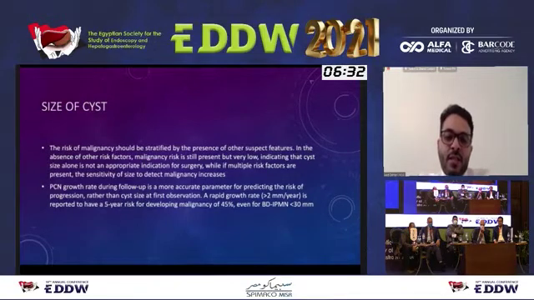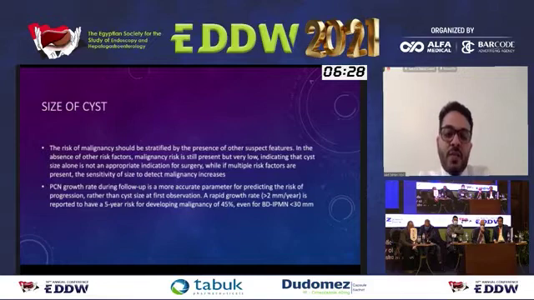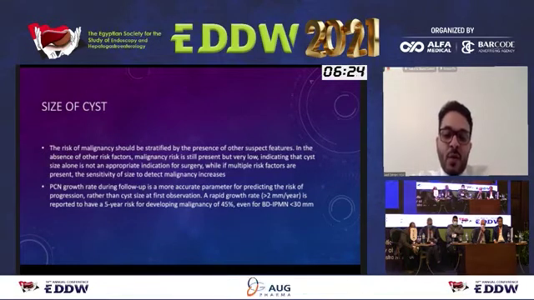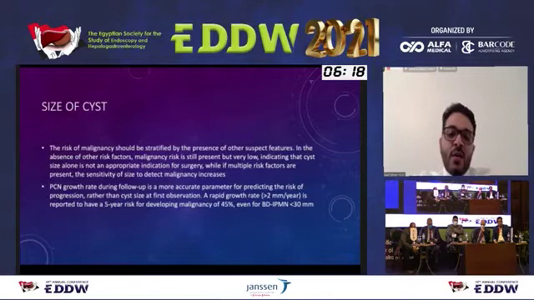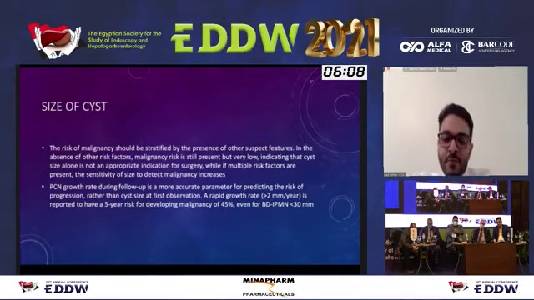Even if the size is more than 3 centimeters, you're going to have to look for other risk factors. If there are no risk factors, only the size, the risk of malignancy is there, but it's very low, and this does not dictate referral for surgical resection. Actually, cyst growth during follow-up is more important than the cyst size at first presentation.